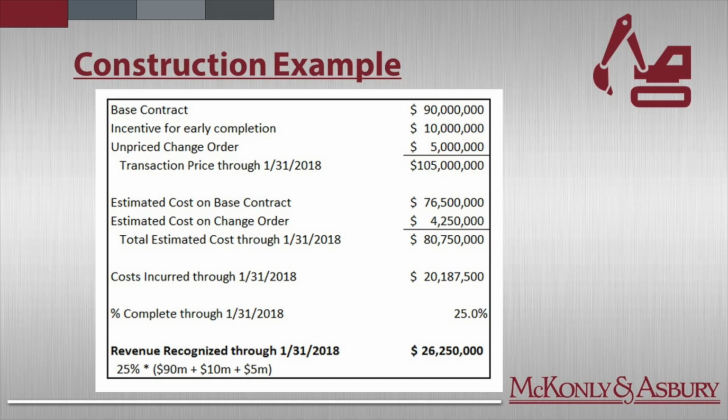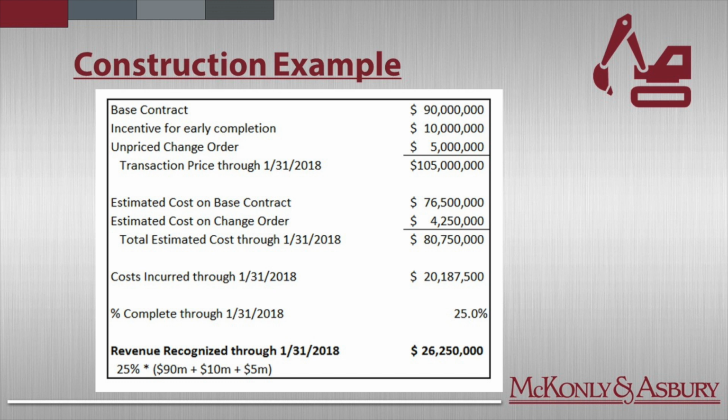So again, just to go through some of the numbers we just talked about. We took the base contract, we added the incentives and price changes, and got to a contract of $105 million. We have our costs incurred through 1/31/18, and we have our percent complete. So again, I don't expect a lot of bottom line differences in this specific situation. Not saying it couldn't happen, but based on this breakout and how we're allocating things and only coming up with one performance obligation, I expect a lot of consistencies to how you've done things in the past with a similar type of contract.